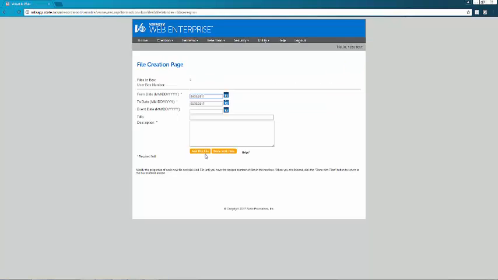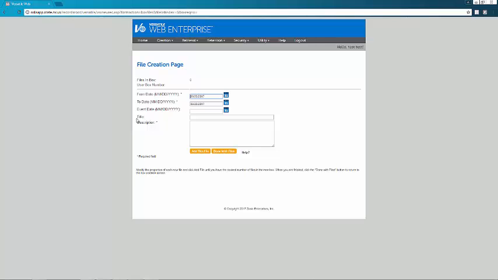Now we are at the file creation page. We are going to enter itemized files. At the top, it shows the files in your box. Here it shows 0 because none have been entered. Just like on the previous page, the to and from represent the oldest and most recent documents. The difference is these dates are associated with records in a specific file. Disregard the event date. It is not used for our processes.